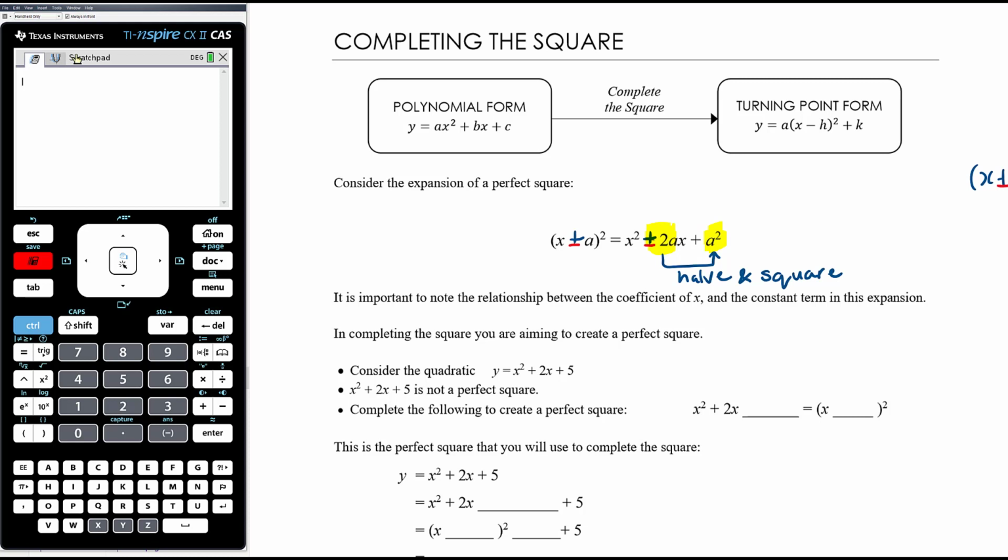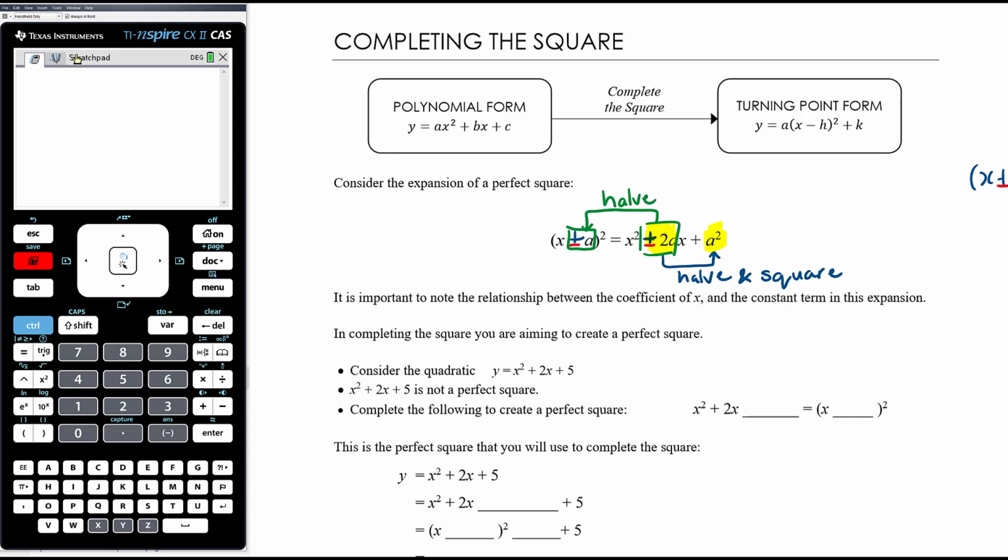That's one of the key strategies we need, and to be able to see that pattern, to recognise that we have a perfect square. And then the other thing that we want to know about is this one, which is if I then want to factorise, I'm again going to take that coefficient of x and I'm going to halve it to work out what goes in the perfect square bracket.